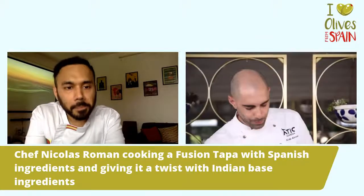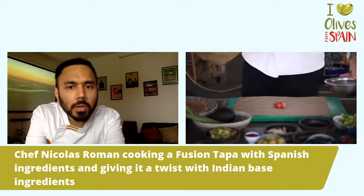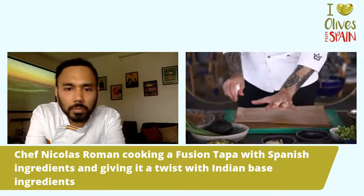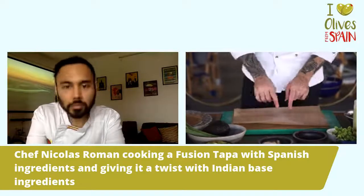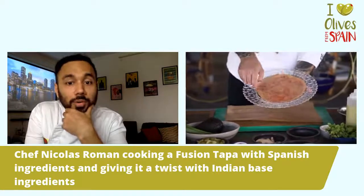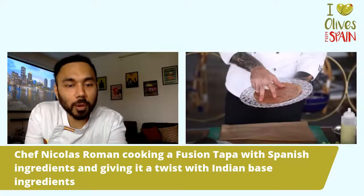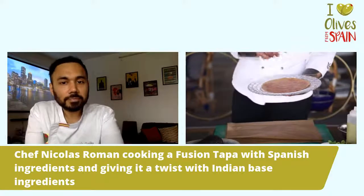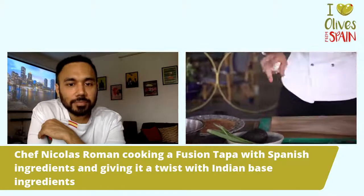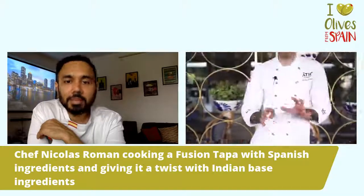So what we do here is we take the prawn, we take two parchment papers and just crush it so it makes a really big paste, and then this is the result. You get this. I made it the same size as the dish. Two prawns or one prawn, chef? That's two prawns. So with just two prawns you have a whole dish, which is really good. If you have smaller ones, it might take three, four, or even five.